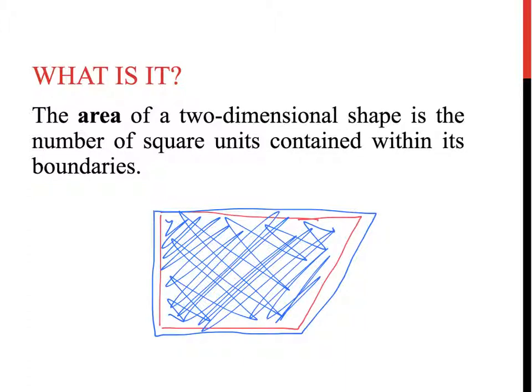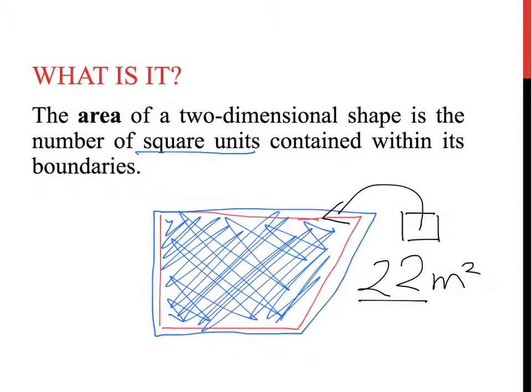And this stuff is measured in square units, okay? The stuff on the inside is asking how many square units can fit within this boundary. What do I mean by square units? I mean literally a box that is 1 meter by 1 meter. How many of them can fit in there? That's why we always give measurements back as like 22 meters squared. That means 22 boxes that are 1 meter by 1 meter can fit within the boundary of something. That's what we're looking at with area.